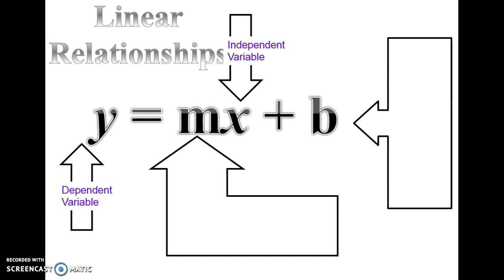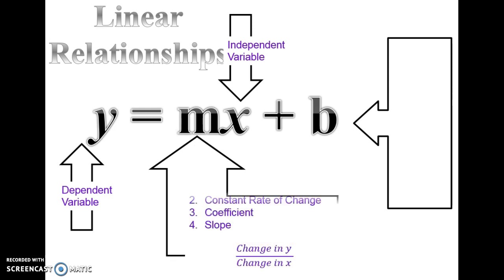Now we have used m, and we mostly have been calling it the constant rate of change. But it also has other names too. It is known as the unit rate sometimes, constant rate of change, coefficient of x, and slope. All of these are the same thing. They're just words that we could use for the value of m. Remember, in our equation, m will be a number. And to find that number, we take the change in the y divided by the change in the x.